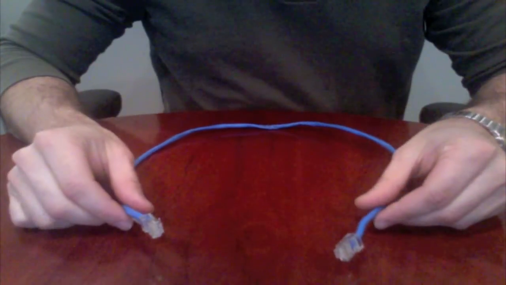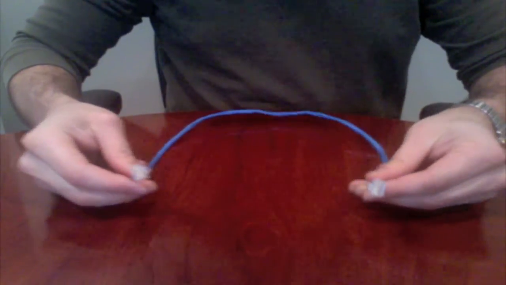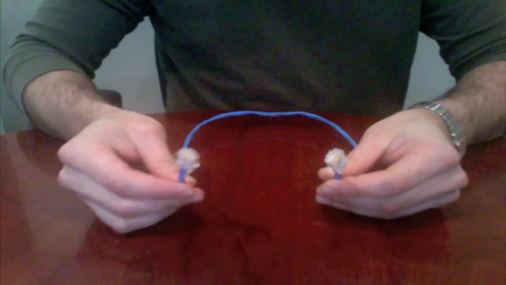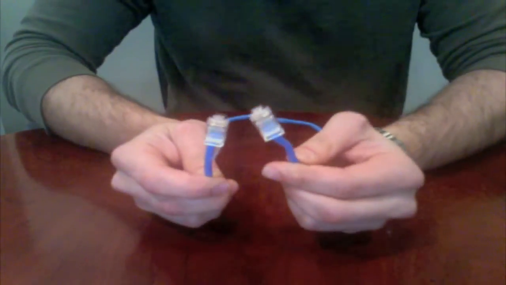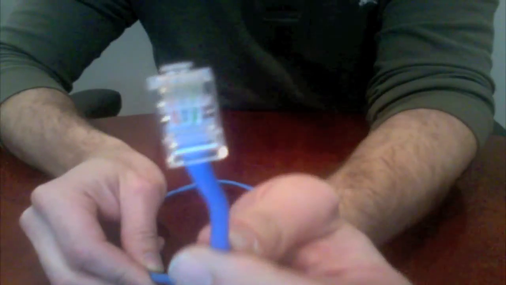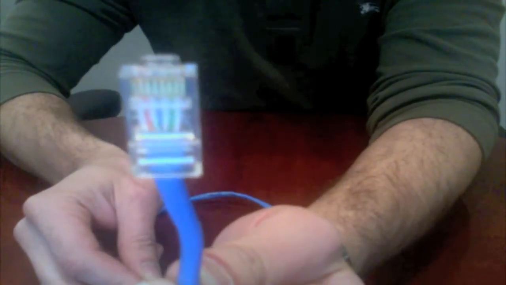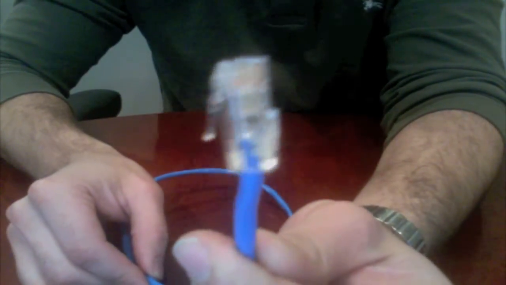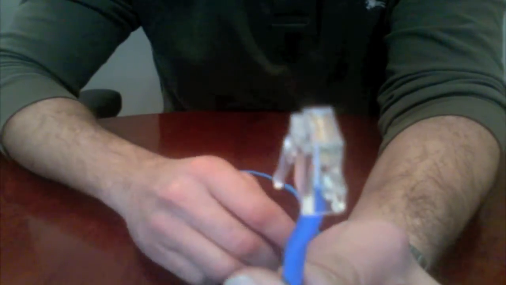You're probably already familiar with this cable here. This is a standard CAT5E cable. You'll notice that there are RJ45 connectors on each end of this cable. You'll also notice eight wires inside of this connector.